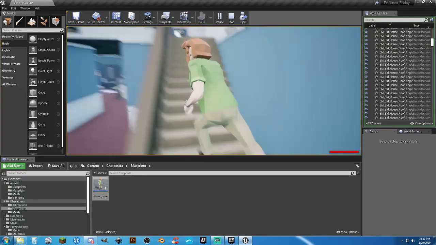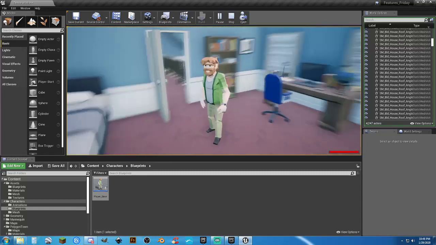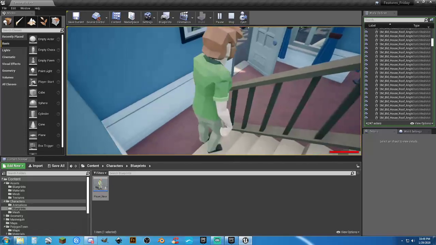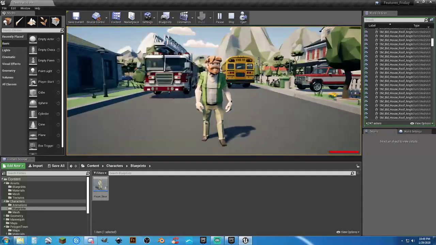Love this asset pack, by the way. Usually move this chair out. Do the sitting chair stuff. Weird sound outside. Yeah. Y'all get with me.